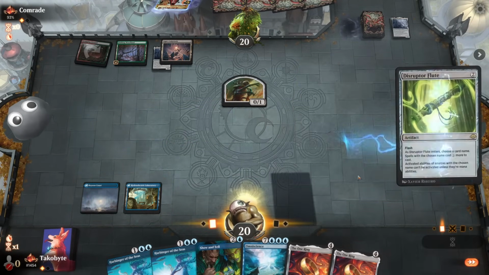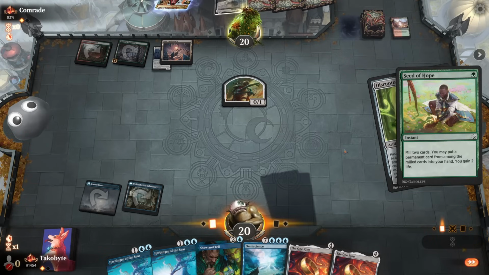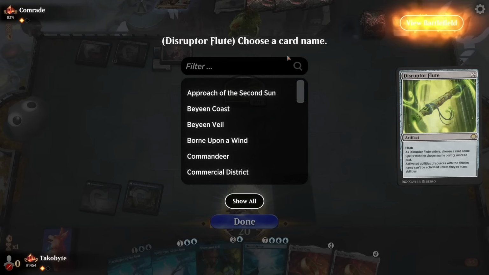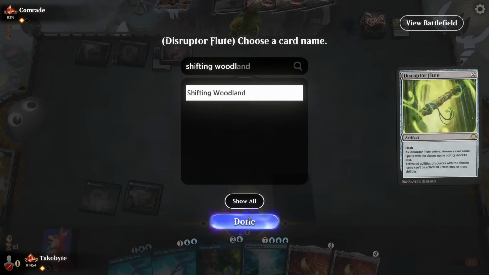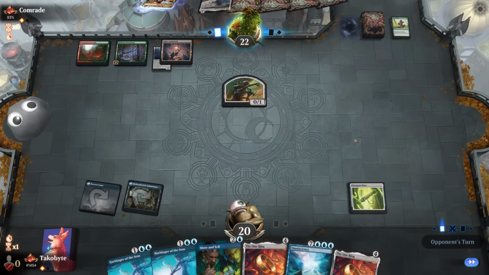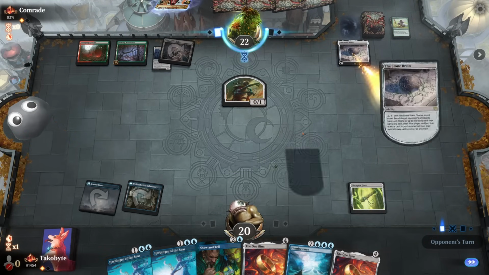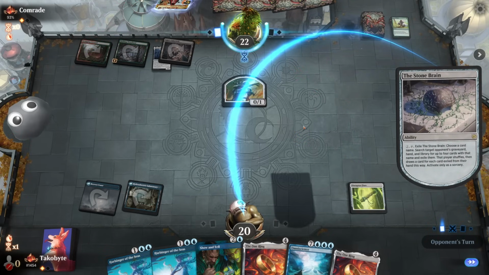Well, at least Disruptor Flute came down to stop the Shifting Woodland. That's one good news for us. Still not out of it yet until this Harbinger actually comes down onto the battlefield. This is actually our first time getting stuck on lands in this session. I'm not really mad about it, just a little bit disappointed. I wish they'd name Show and Tell and we draw into a land.